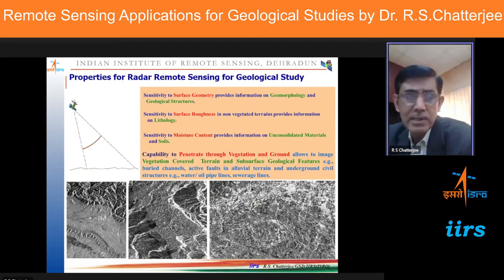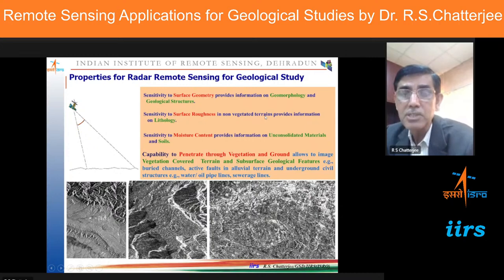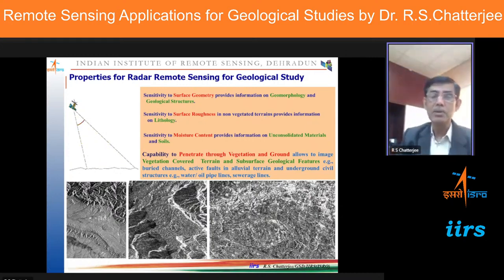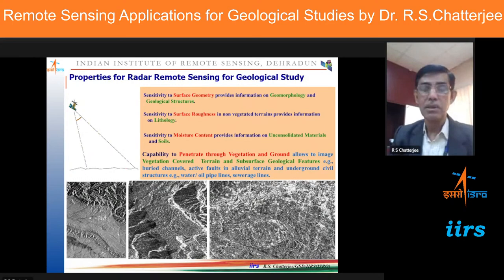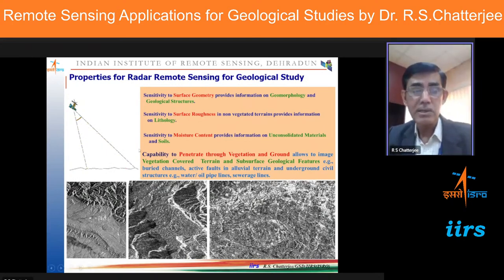Now, in case of radar, because here the pulse is transmitted and it is interacted and coming back, it is a coherent remote sensing because of this coherent signal. So it is very sensitive to surface roughness. And because of that, we can characterize this surface well, and rock types, as a function of the grain size or the fracturing pattern. Based on this grain size and fracturing pattern, different rocks can be identified. They may be discriminated.